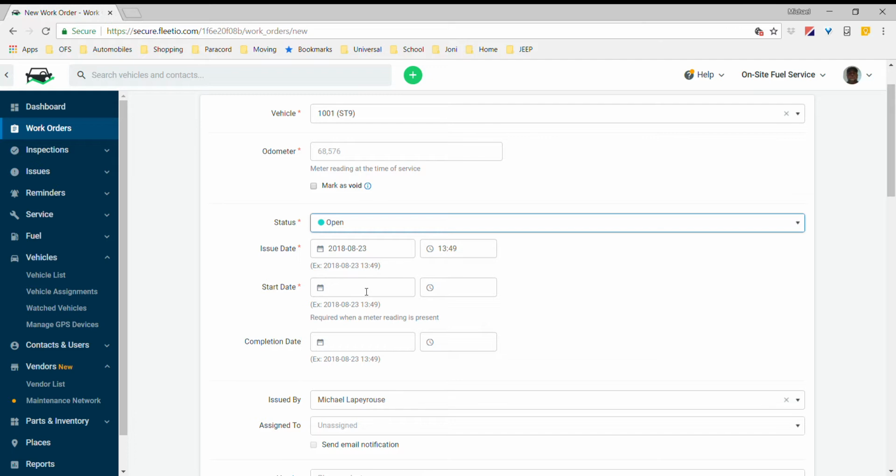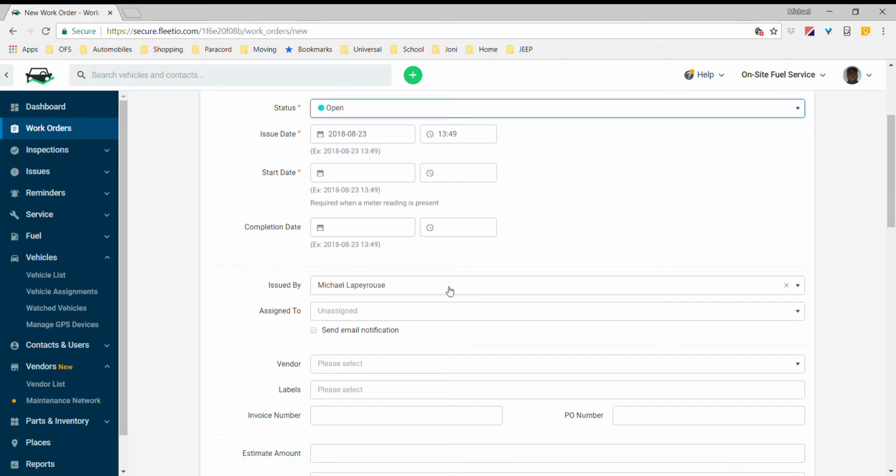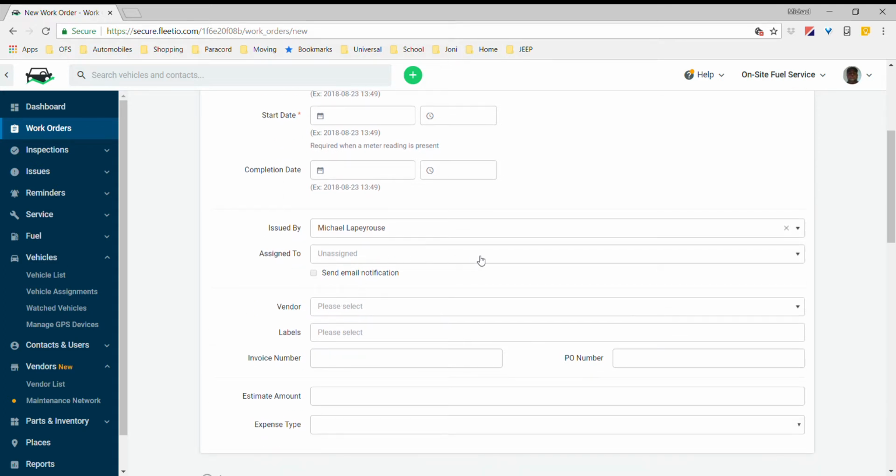And then the completion date, which if y'all were going back in and changing that, then I could leave this part blank for the completion date, and that could be changed when y'all closed out that invoice. Who it's issued by, and you can assign it to a certain person. When I was assigning it, it just sends that person an email letting them know that they have a work order assigned to them. I've stopped doing this just for the fact that most of the managers aren't reading it.